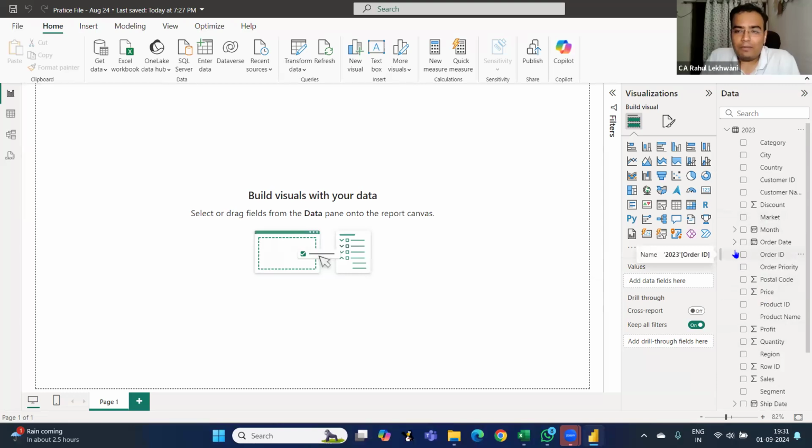Why these data types are important is because it is very important to treat all these data types separately. For example, when it comes to category, I cannot sum up the category, right? It is foolishness to sum up something that is text. It is just like summing up all the students that are there in the class. There is no sense in summing them up. But when I have some numbers, I can sum up the numbers of the students. I cannot sum up the students. That is the difference between the two data types.